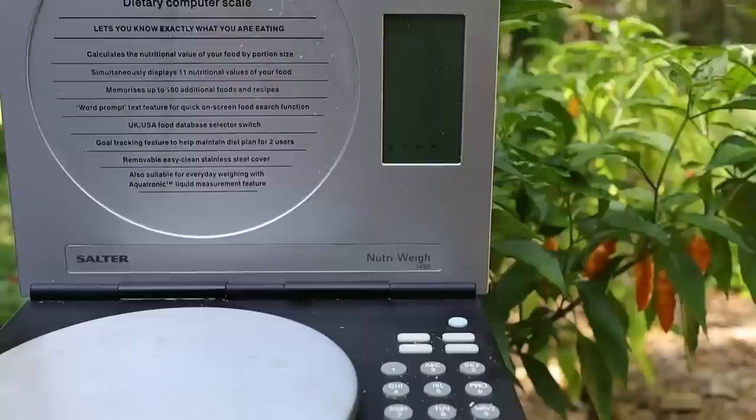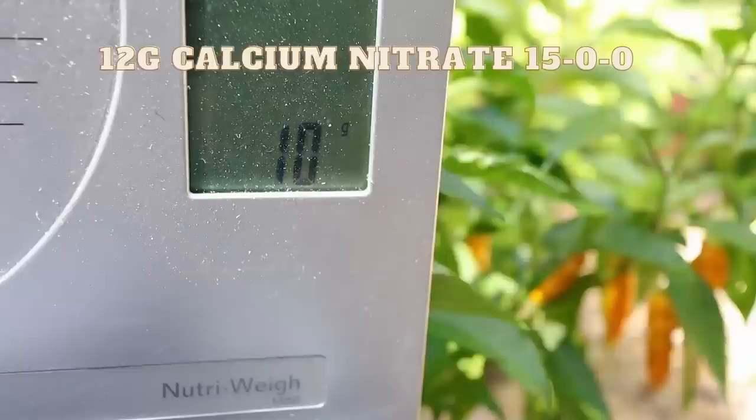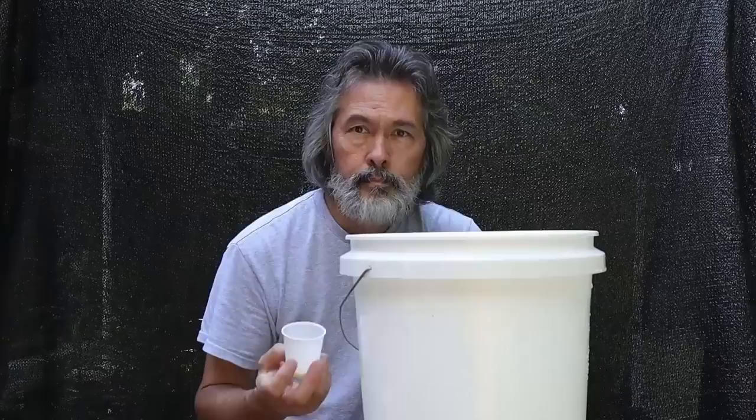This is how I like to mix up my nutrients. Make sure you zero out your scale. I weigh out the calcium nitrate first. I put that into 5 gallons of fresh water and stir it up using one of these big wire whisks. Now if you don't have that, just use a spoon. And make sure that's dissolved before you move on to the next step.